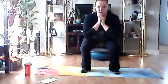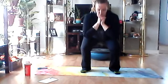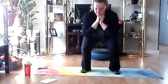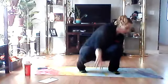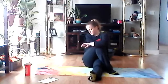Good. We're just adding a little bit of heat to our legs. Want our back nice and straight, chest is still up. Good. We'll do a few more. Again, we are activating, so our quads should be burning, our glutes should be burning. Good, and back down, we'll do a counter stretch. Cross one leg over. Twist towards the opposite side.